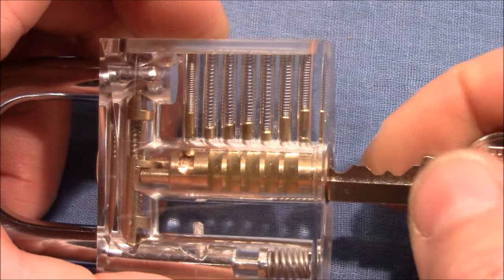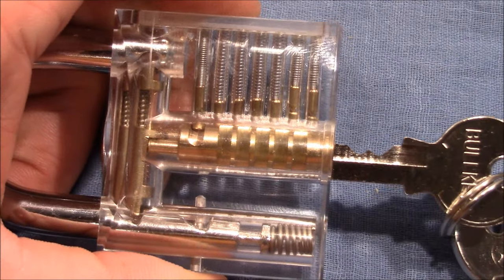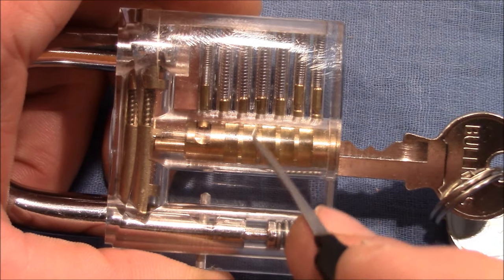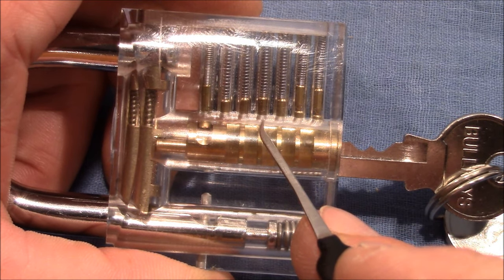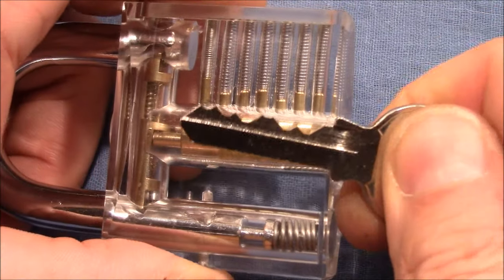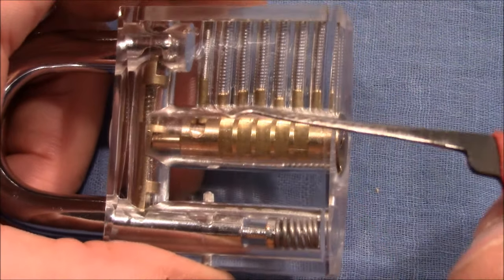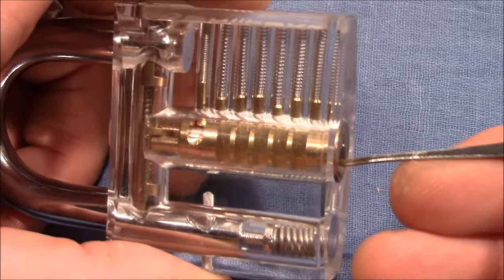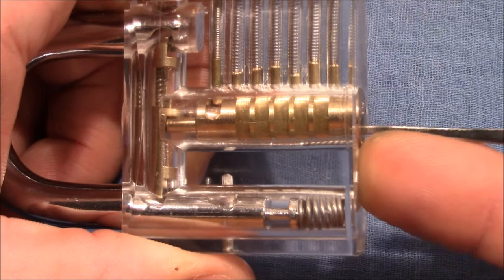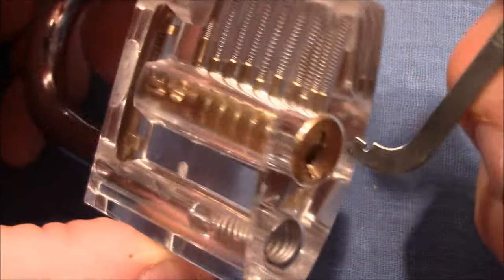Now, when you insert the wrong key, as I just demonstrated, you can see that either the key pin is lifted too high and also blocks the shear line, or the key pin is not lifted high enough and so the driver pin blocks the shear line. That's the reason why a wrong key doesn't open the lock. But now, how can we pick locks? We need a pick, and with this pick we can individually lift every pin, but of course they won't stay, and therefore we need to tension the plug.